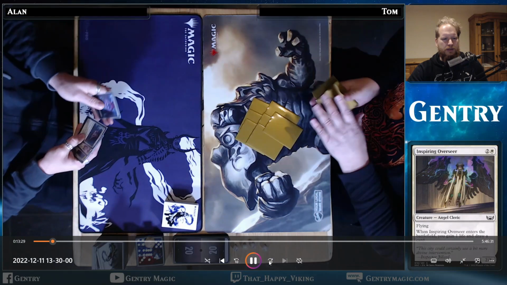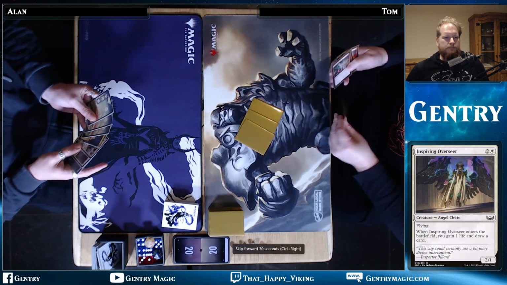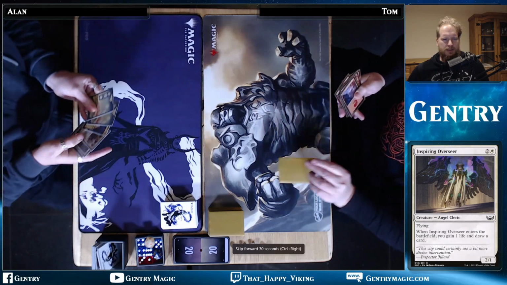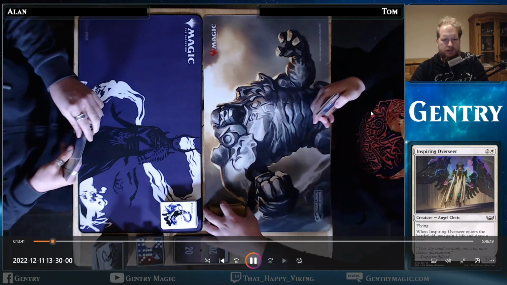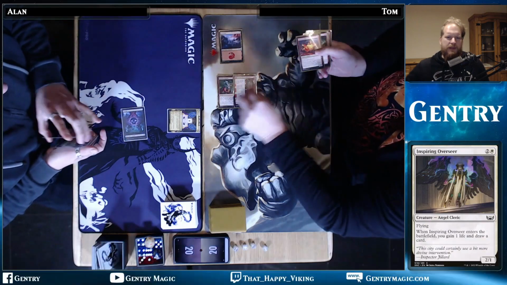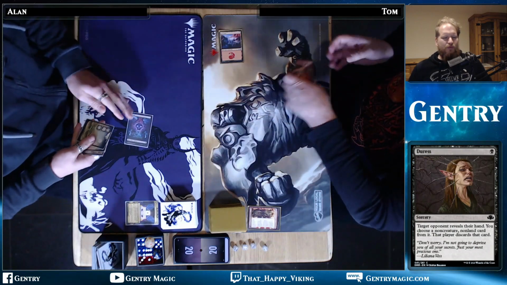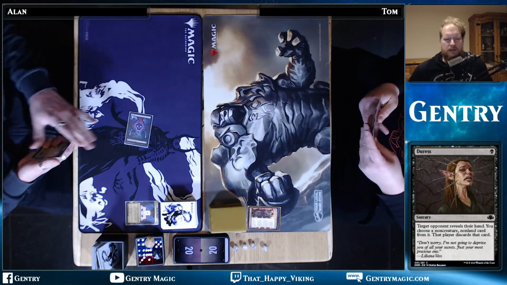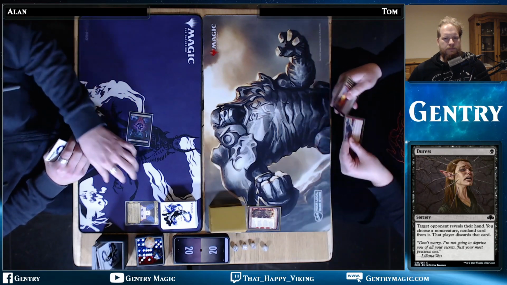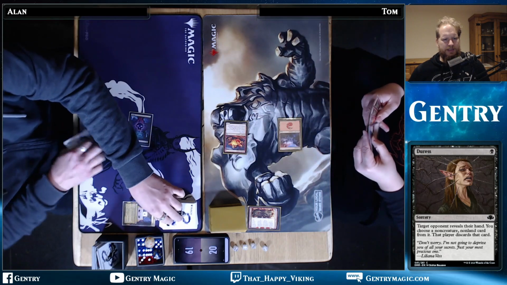Seems like there's been some mulligans this time over, though. Alan has gone down to 6. I guess that means Tom is also down to 6. And we're off with the first Duress of the game. Gets rid of a Kumano, attacks Kazakan. And let's see how Tom attacks back.